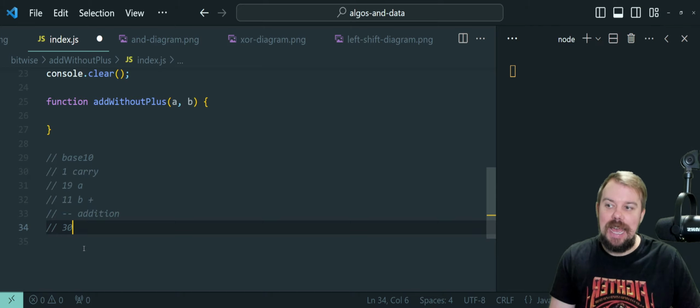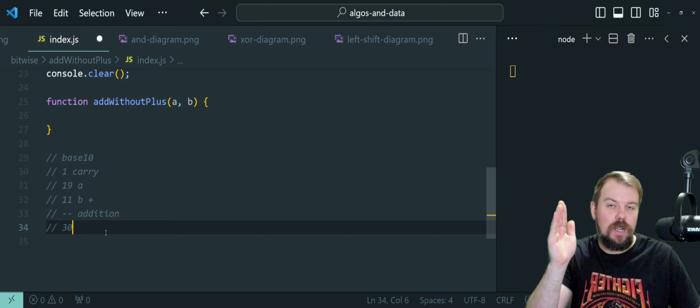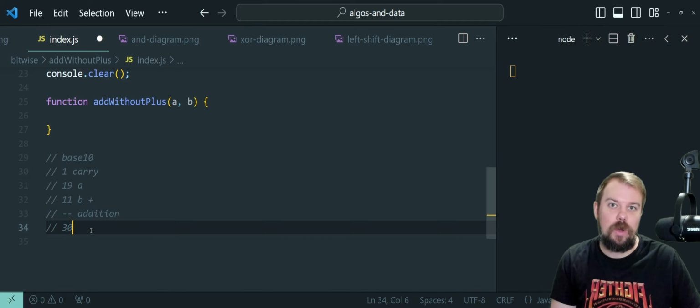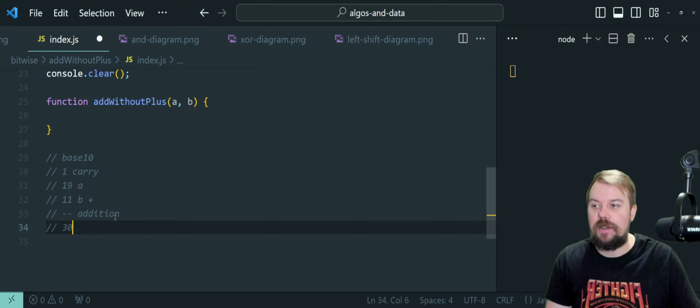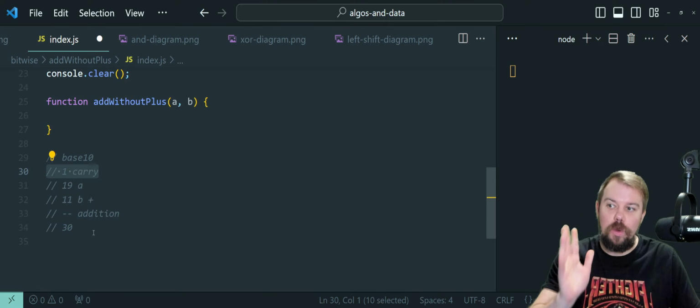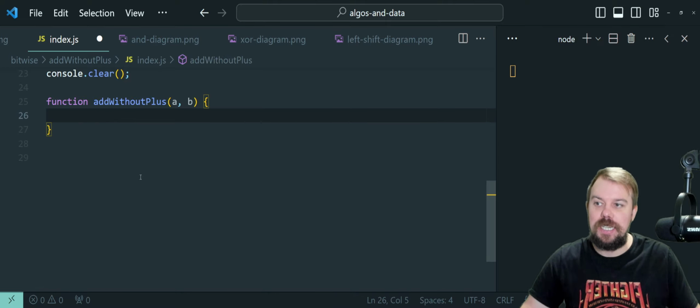We're going to have to add two numbers together in binary and know how to carry a 1 whenever we add two 1s together, right? Because in binary, if you add two 1s, you get a 0, and then you have to carry that 1 to the next column, and so on and so forth until it winds up where it needs to be. The same logic happens here in binary. So remember, an A and a B and a carry, and that's all we need to know. So that's what it looks like in regular arithmetic. Now let's actually code this out.